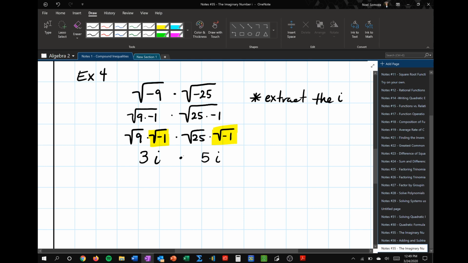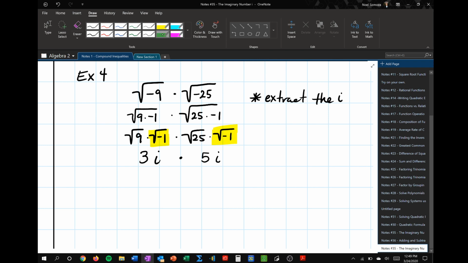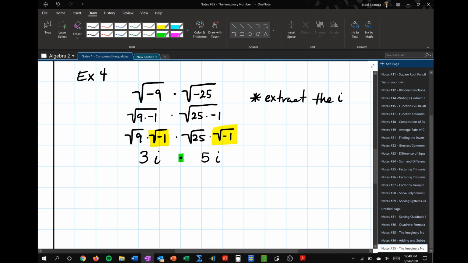Alright, so now you can multiply. You see why it's important to extract the I first, because by extracting the I's, now you have this final expression that is pretty simple to clean up. You end up multiplying here, because it's a product, you can multiply the whole number with the other whole number. So here, 3 times 5, you get 15. What about the i's? You get to multiply the I with the other I. Think of it as what if it was like 3x times 5x? Same idea, you would get 15, and then x times x is x squared. But in this case, it's not x squared, it's I, so then instead, you're going to write this as I to the power of 2.